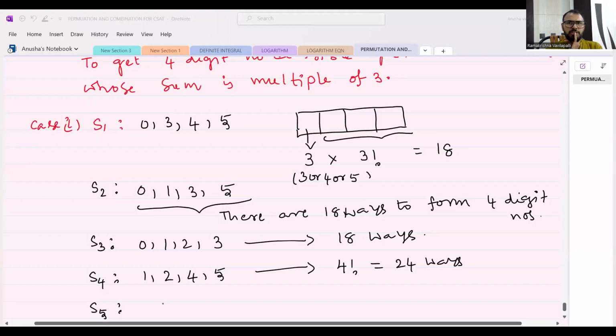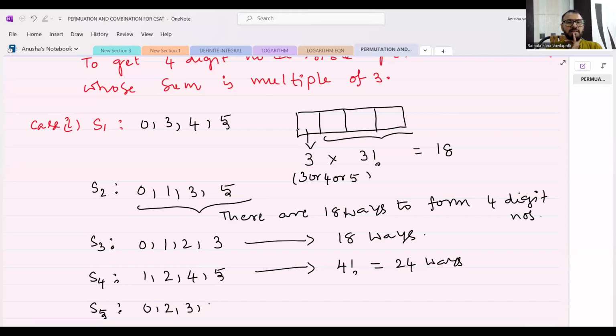The last case, you can remove 1 and 5. So 0, 2, 3, and 4. There are 18 cases.